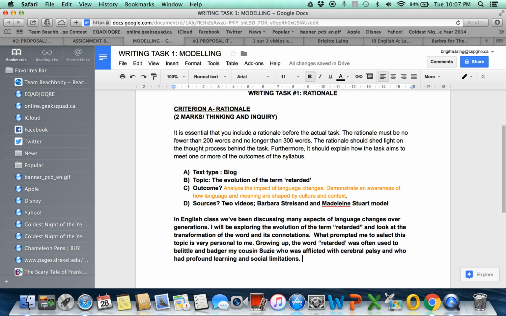And I remember lots of comments being made about my cousin, and I was hurt by them, and I don't think that she had an understanding of what they meant, but it was hurtful to her father especially, and my uncle had a hard time with that because he loved Susie so much, and so she's a member of our family, and so that's what prompted me to choose this as my topic. I came across two videos during my research, because I was doing research for this topic for class, which prompted a strong reaction from me.